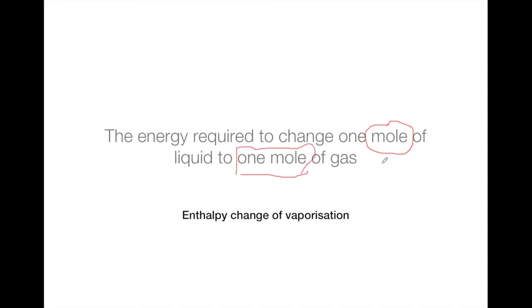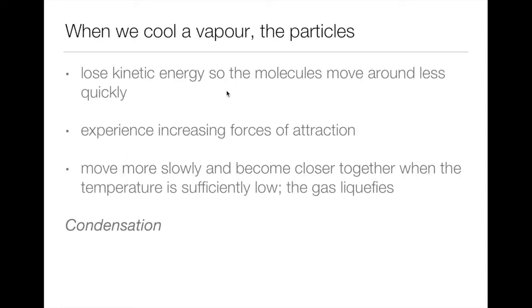All right. Now, when we cool a vapor, what will it become? A liquid. This is the process of condensation. It loses kinetic energy, so the molecules move around less quickly. They experience increasing force of attractions, and they start to move more slowly and become closer together when the temperature is sufficiently low, and the gas liquefies.